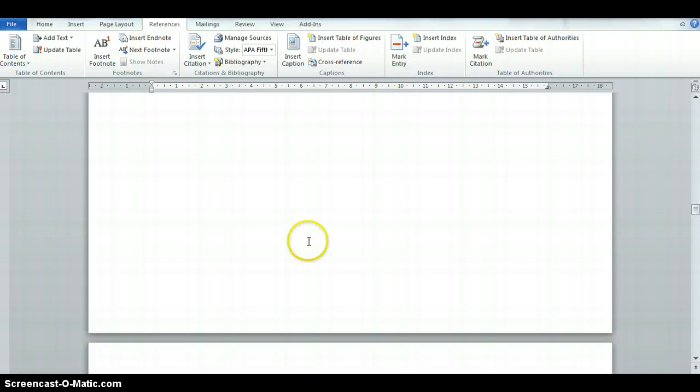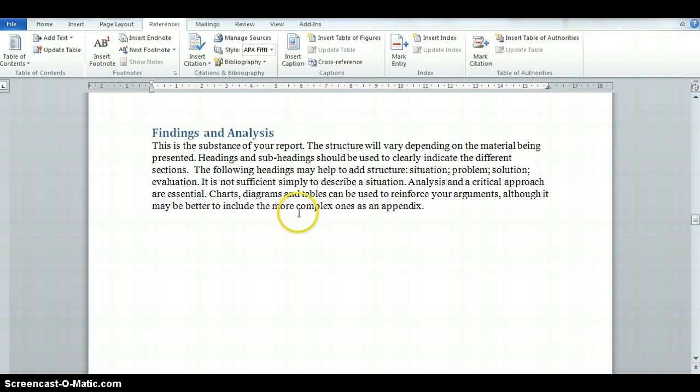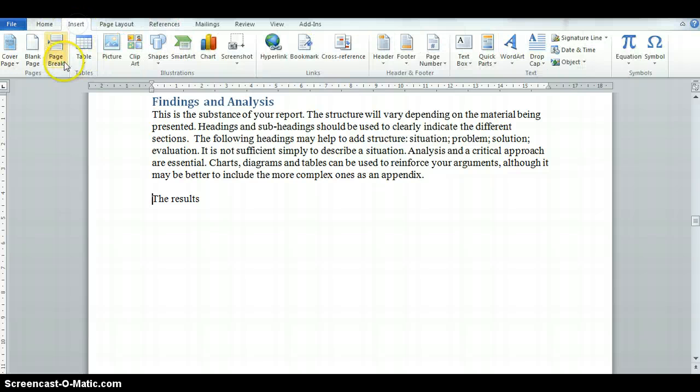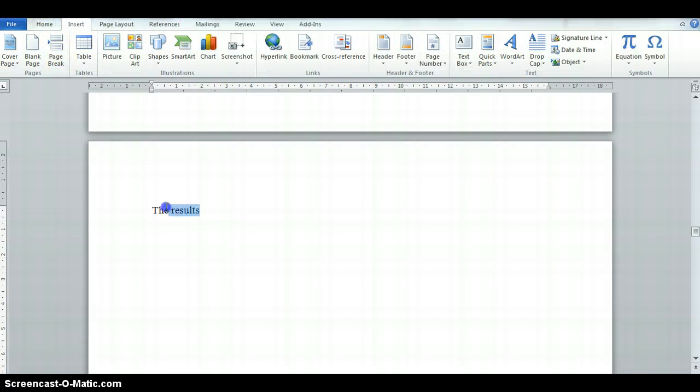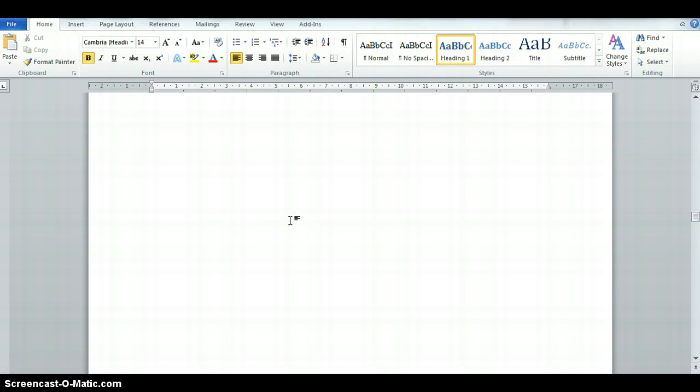What that means is, if I, for example, here I was writing a new topic, let's say the results, and I want to make that also appear in my contents page, and let's say the results were in a different page, push that down. All I have to do is select it and go back to home tab and simply click on heading 1. Notice the color is changed. I can be consistent by making that capital and scroll back up.